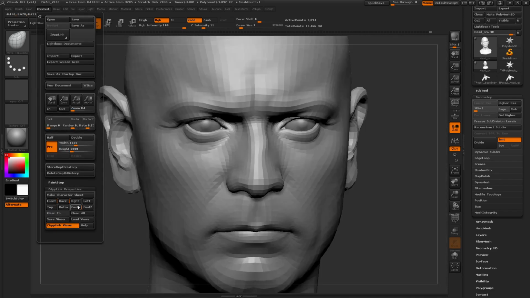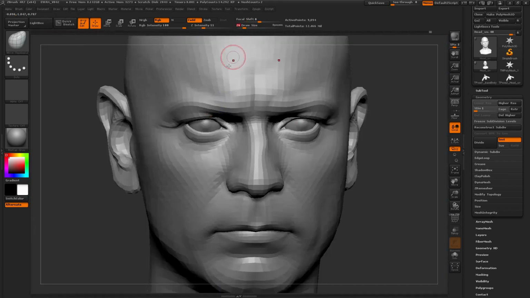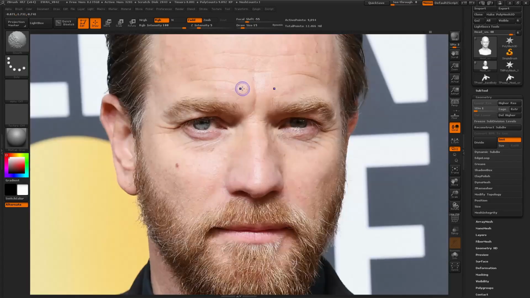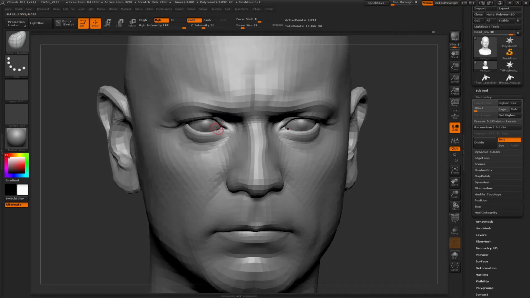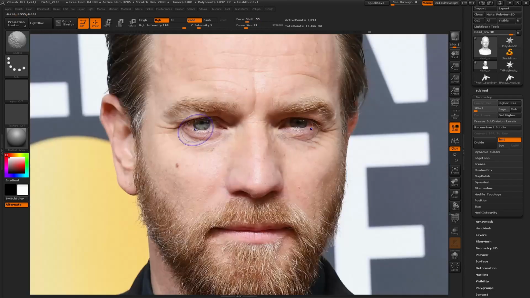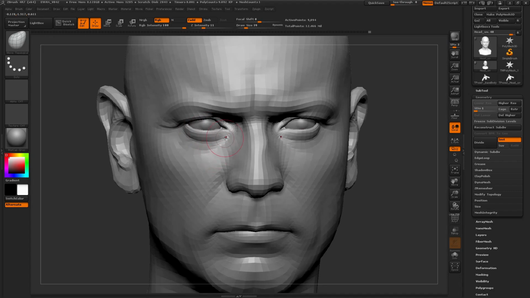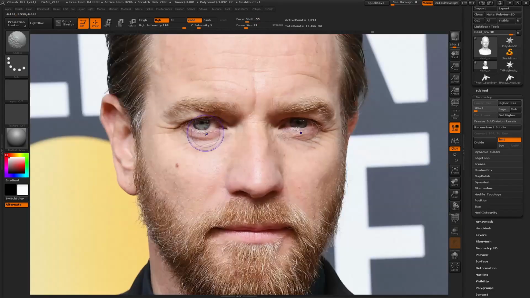The eyes are always the last thing that I'll break the symmetry on. With the expression, I want to make sure that I get all the major forms and volumes of the lower eyelids in on both sides, just to make my life a little bit easier going forward. I like to start off in a low subdivision first and then work my way up, refining as I go until I absolutely must work asymmetrically.